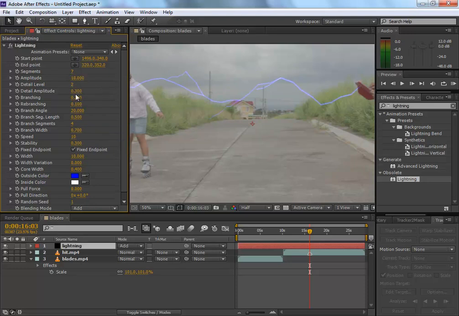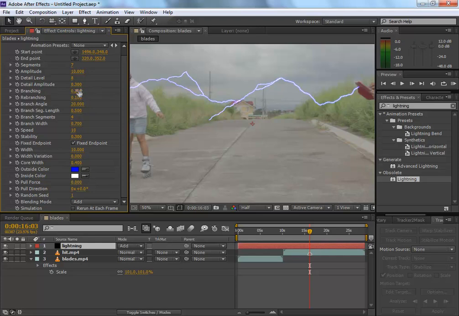Now the detail level will be the amount of details it has, so it's much straighter, as you can see, if it's 0. So let's add a little bit of detail to make it more like lightning. Alright, now the amplitude again of the detail will be how much it looks like a root of a tree, maybe.